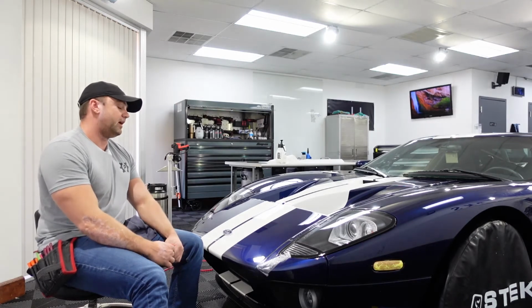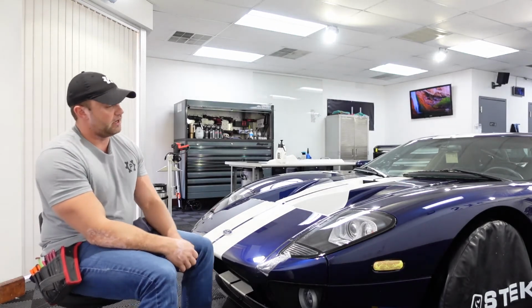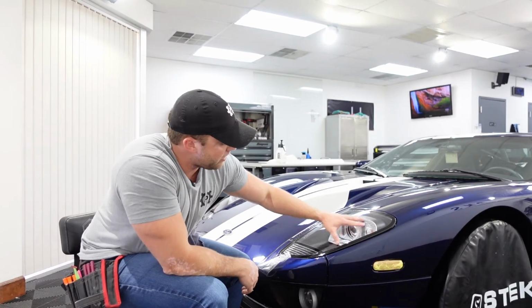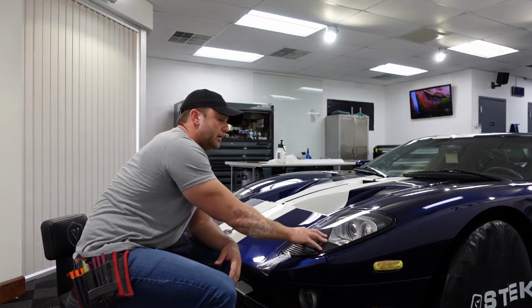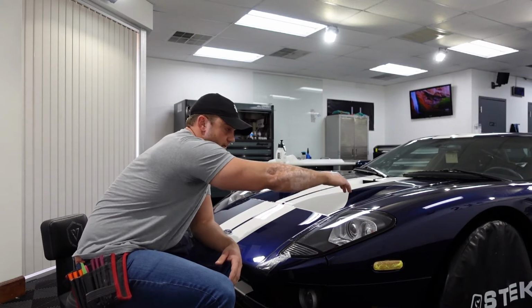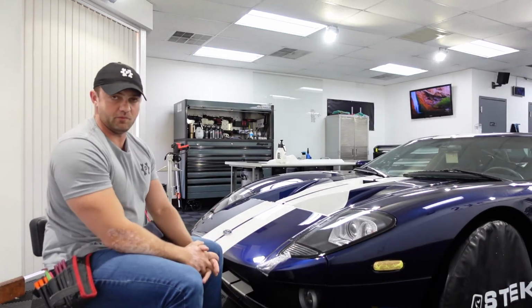But by leaving those things in, it does make the install a little more tedious, in my opinion. I'm having to tape off, like I used our chamois tape to tape off the headlights and the reflectors so that I'm not cutting them, because when I stretch this fender, the film's going over. So I have to make a cut here to release the film to basically lay it into this crack where then I can go back and make my final cut.